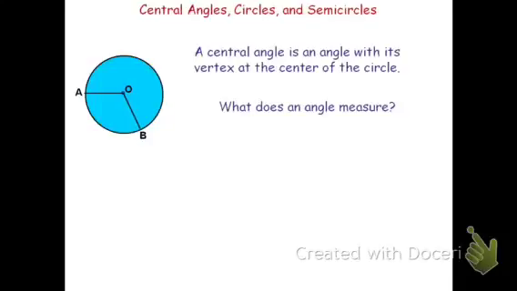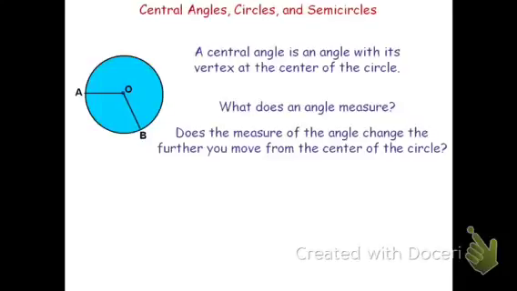Now, an angle's measure is typically the number of degrees, and the measure of that angle would be told, and we don't know what it is. It appears to be an obtuse angle, but we don't know what the measure is. But the question is, does the measure of the angle change the further we get from the center? To look at that, this would be the measure of angle AOB. And the further we get from the center, we'll see that it still stays the same. It's still angle AOB. So no matter where we take that measure of angle AOB, it's still going to have the same number of degrees, even when we get all the way out here, which is at the circle.